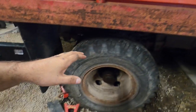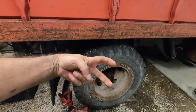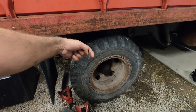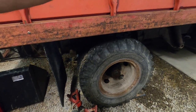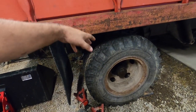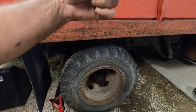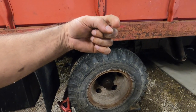We're replacing all the lines from the wheel cylinders. So you've got two wheel cylinders again. If you didn't hear in the last video, you got one on top, one on the bottom. The line coming from the master cylinder and going wherever it goes on the frame, eventually making its way back here. So let's go backwards. Bleeder is at the very top, on the top of the top wheel cylinder.